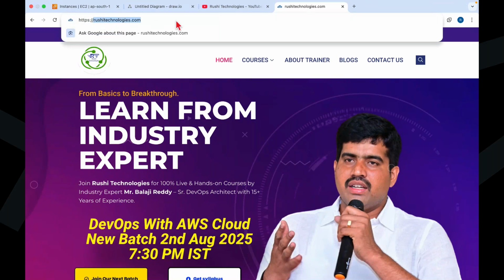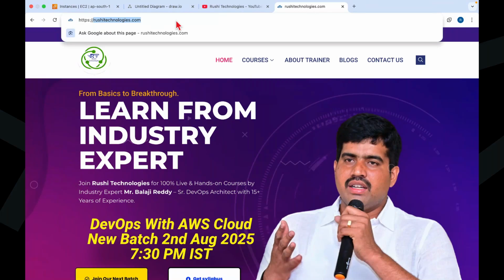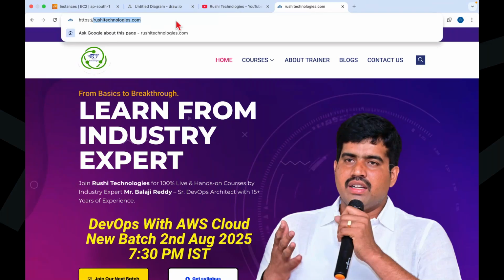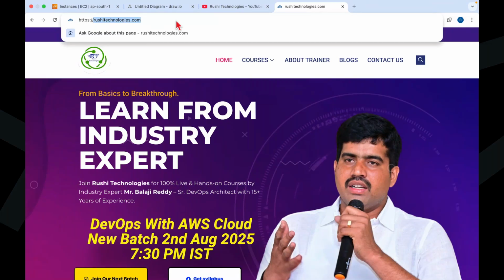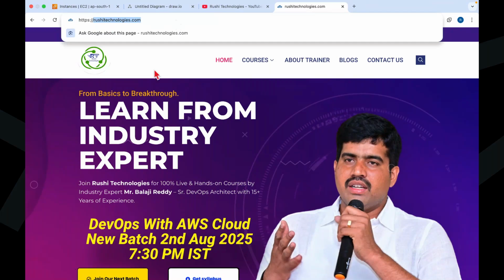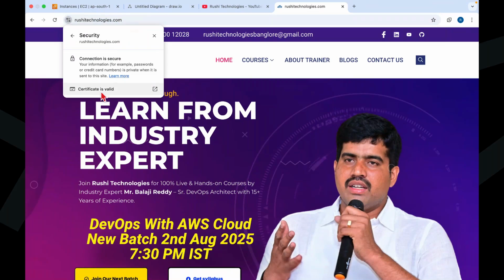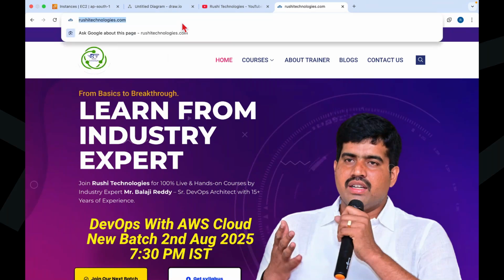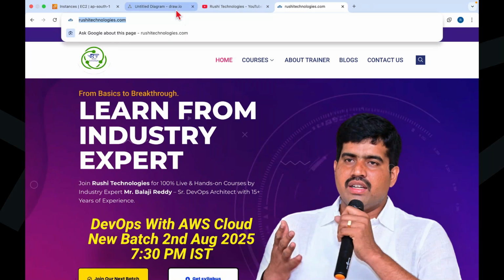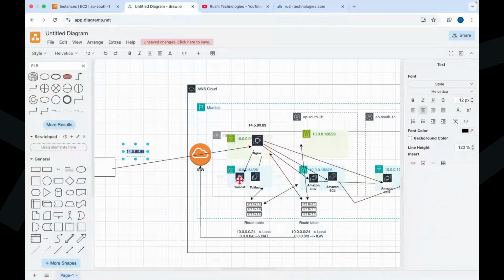So what is a domain name? A domain is like a human readable name for that IP. It is very difficult to remember the IPs, so we can use the names. Anyone can use the name. So what is DNS? How to use DNS? How to map DNS with your actual systems or load balancers? And again, this is also secure. You can see the HTTPS protocol. We are using this, also configured with SSL and TLS certificates. We will see what all those things are in a detailed way in further sessions.